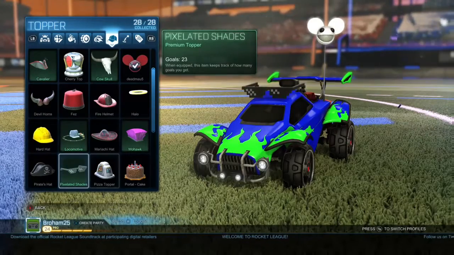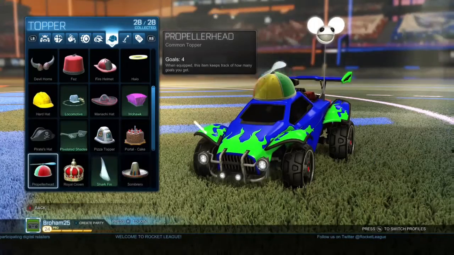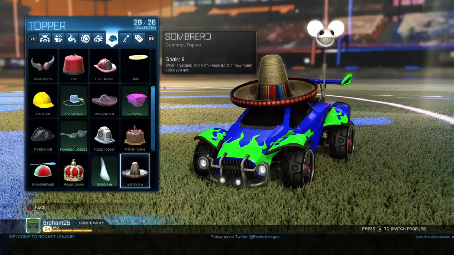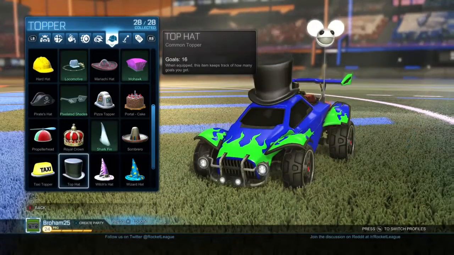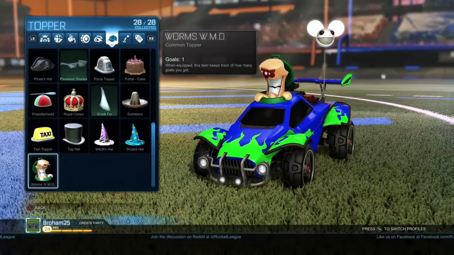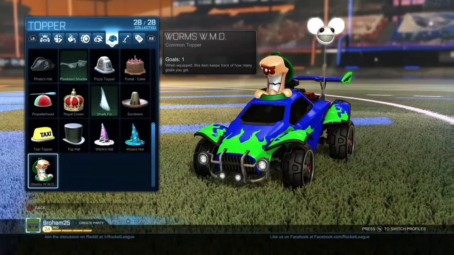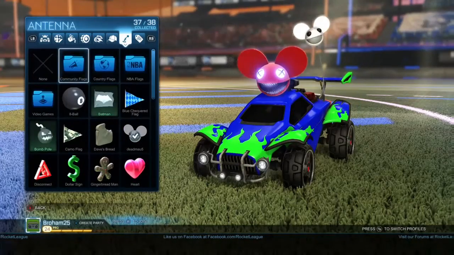And pro tip, if you want to unlock all the toppers and antennas even faster, play Exhibition, make it a game for one goal, quickly play it, win or lose, and you will unlock something every single time, I kid you not. So after every game, you will unlock something, online, offline, but it is quicker to play it offline in Exhibition mode, so you can score one goal or lose to one goal, and you will unlock something.